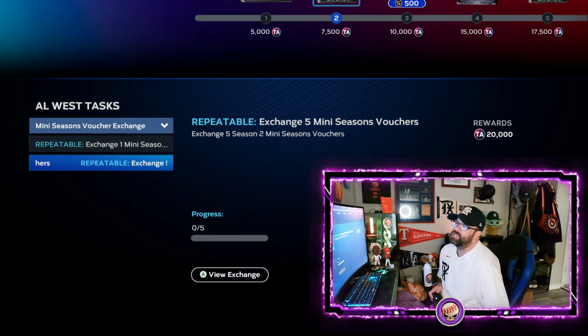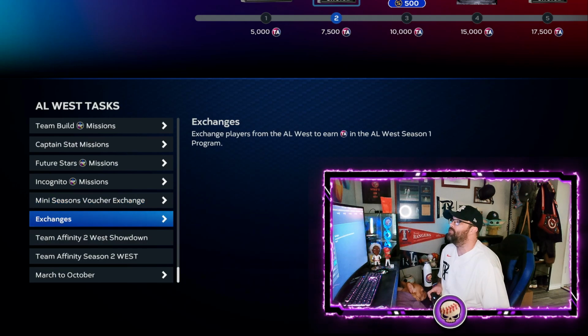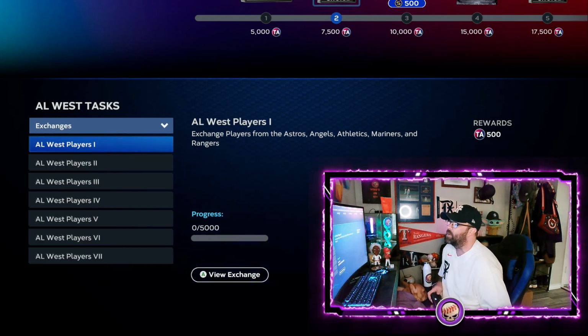You can also just exchange these. You can save up 5 vouchers, be able to do it here for 20,000 points. And then you have your exchanges. They gave you more exchanges and easier to obtain. So it's a good thing we put that exchange video out. I hope you guys are capitalizing on this stuff here right away.